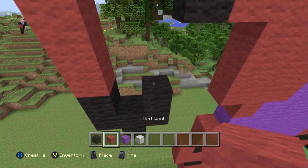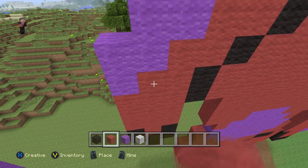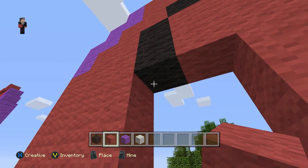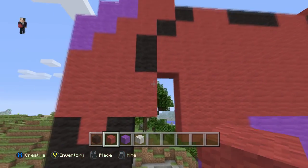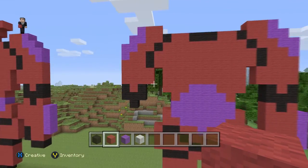Let's grab our red wool, and let's just go straight up here. Straight up here. And remember, we need 2 more blocks right here. 1 and 2. You can see it's looking the same as that one, so that means we're doing it all right.